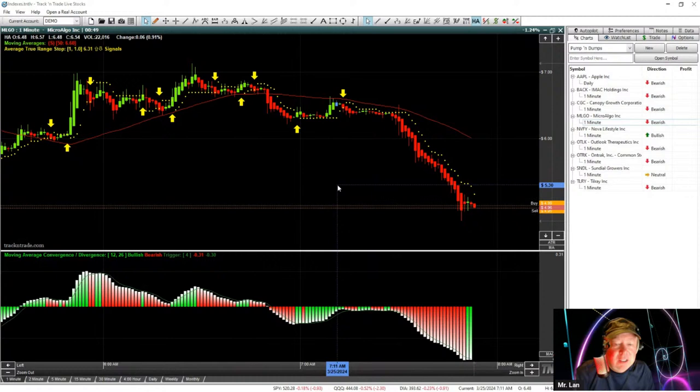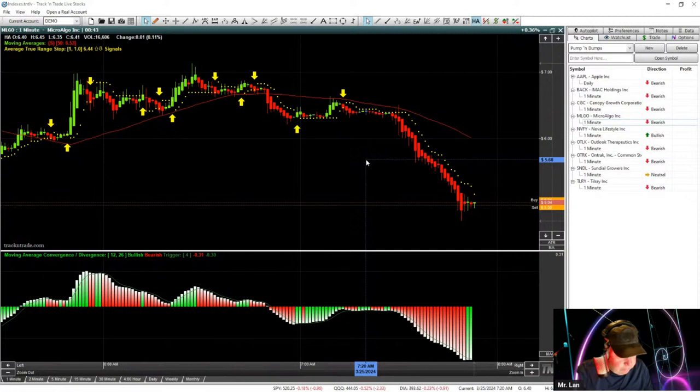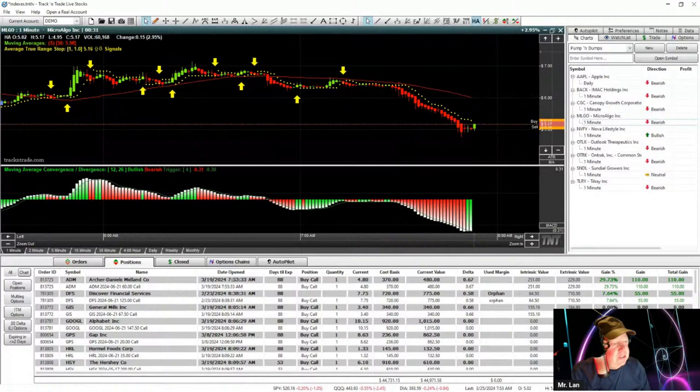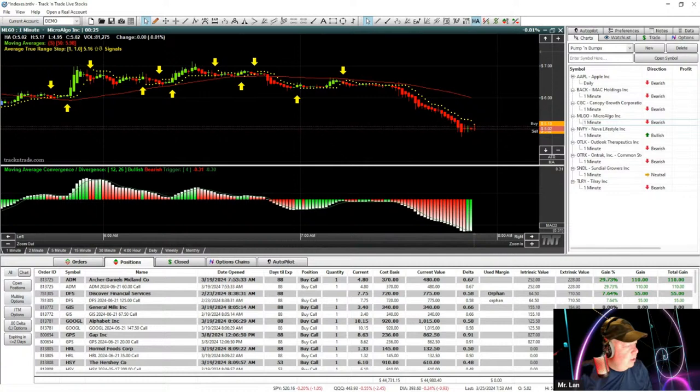Hopefully you learned a little bit there on that little day trade lesson that we had. And we're going to come over here. That was a pump and dump. It looks like one of our pump and dumps. But we got a portfolio in here that we're going to look at. Again, this is not real money. This is all up our demo because we're learning, right? We're learning in here. That's what this is. This is a learning class.